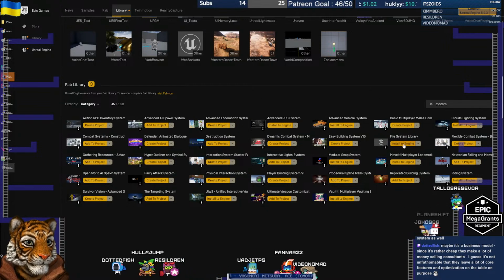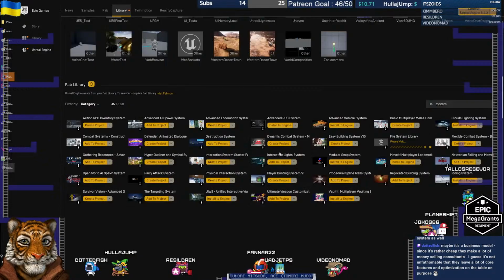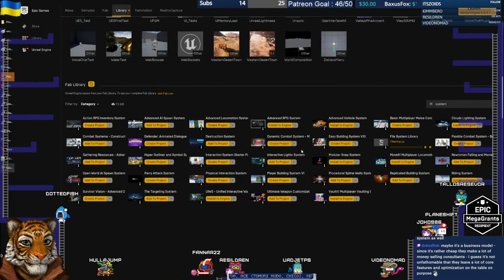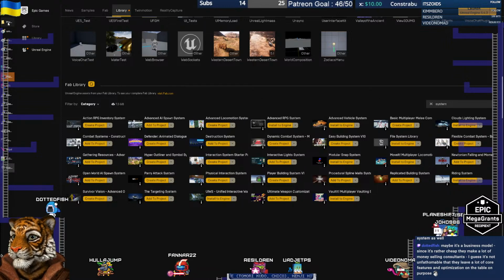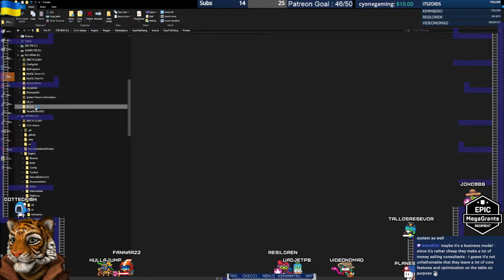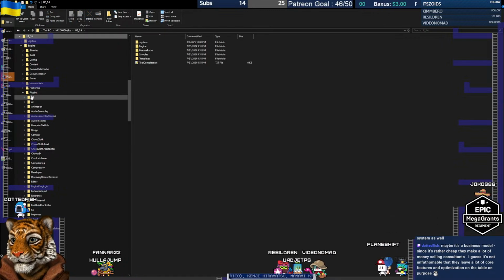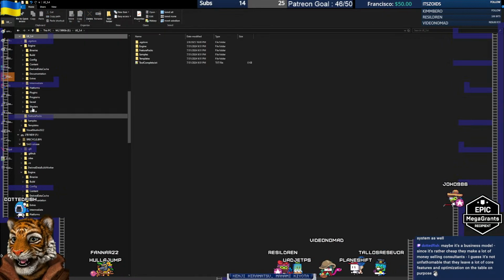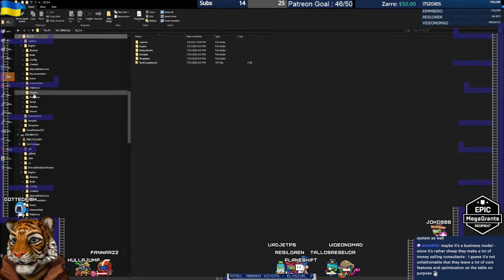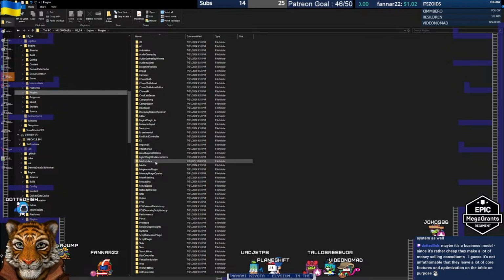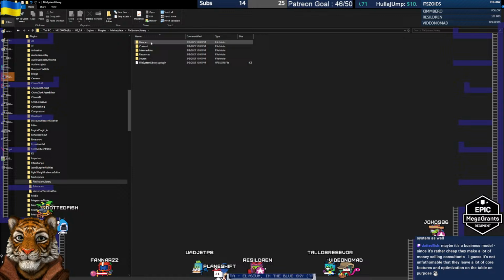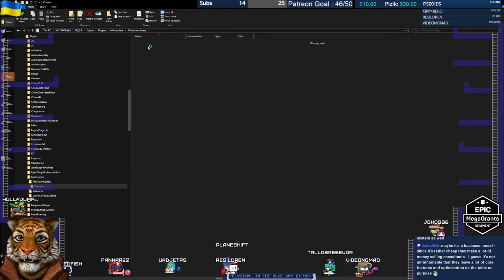File system library. Okay, let me see this one, what it's doing. But it seems a lot of people had this problem, right? Because if there are all these libraries and some of them are even free, it means that a lot of people have it. File system library.